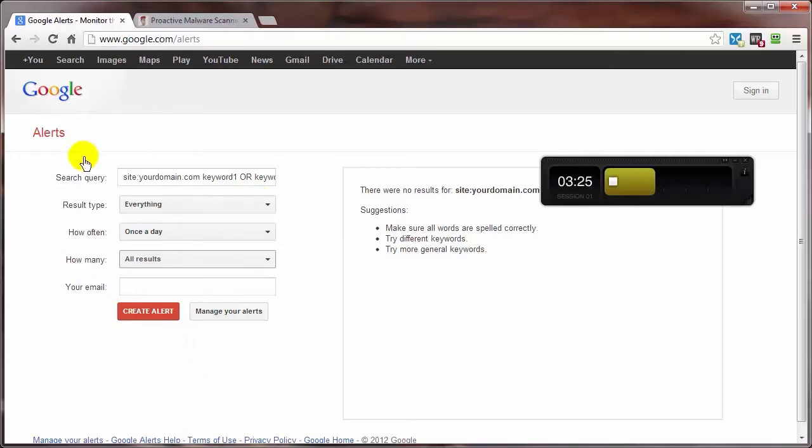Now, if you have several alerts in here, because maybe you're fluent with Google Alerts, then you can go here to Manage Your Alerts to go in and edit any alerts that you have set up, or to see if you need to make any adjustments on any of those current alerts you've already created. And there you go. You see, you're able to do this site monitoring for free in under 5 minutes.